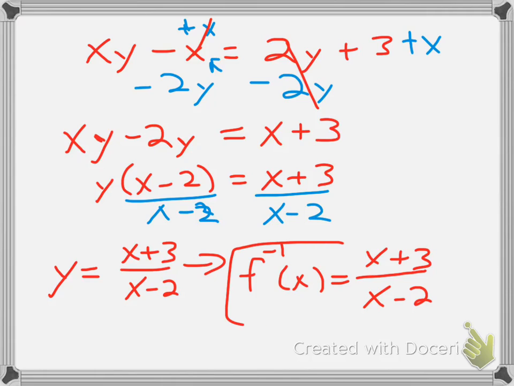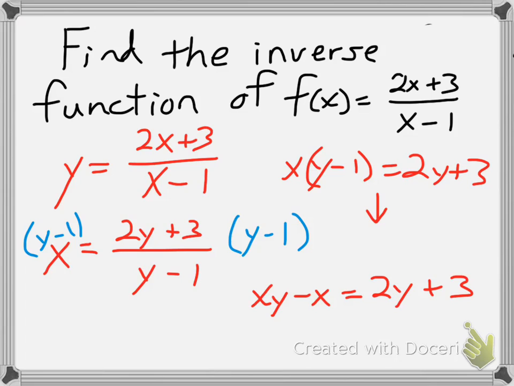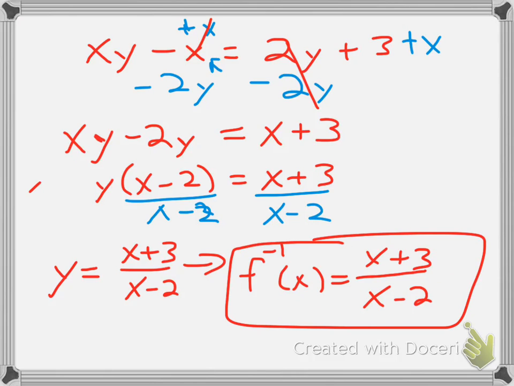So with a problem like this, I want to switch my x and y, and isolate my variable. In the case that I did, I isolated the y. And when you have two variables, the thing to do is get all of your, in this case, y variables on one side, factor out your common term, and then continue to solve for y.